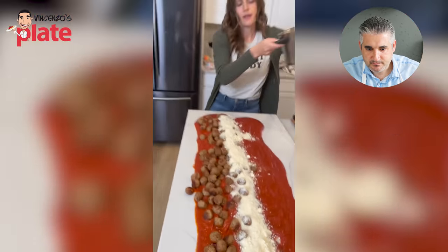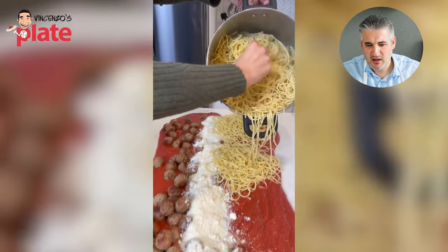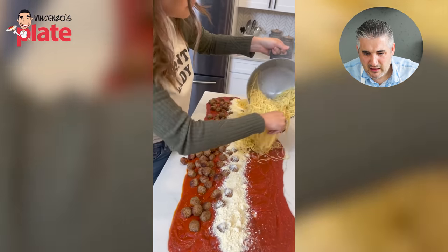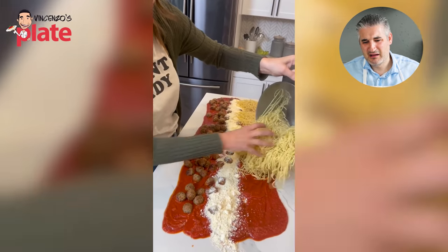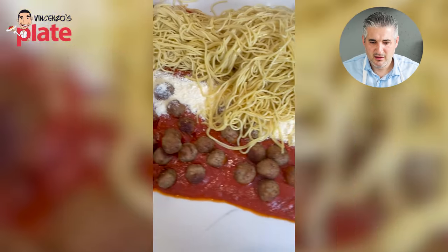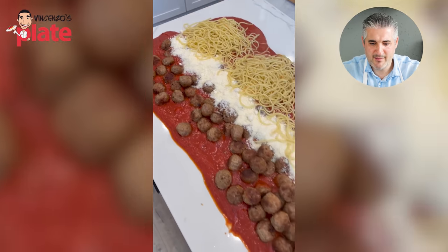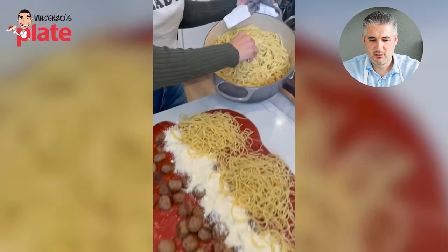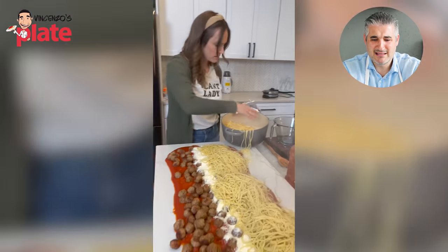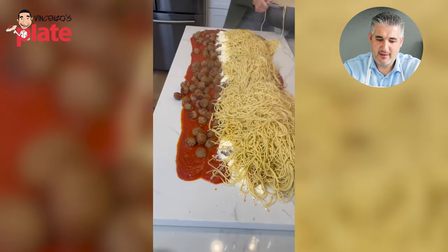'You take your noodles and just dump them.' Oh my god, look how dry they are. Look how dry they are - they're stuck to the pan. I don't want to be invited to your party, and I don't think there are going to be enough noodles. Nobody will come and celebrate with you if that's what you serve. You don't want your guests to go hungry. What are you doing with your hands?